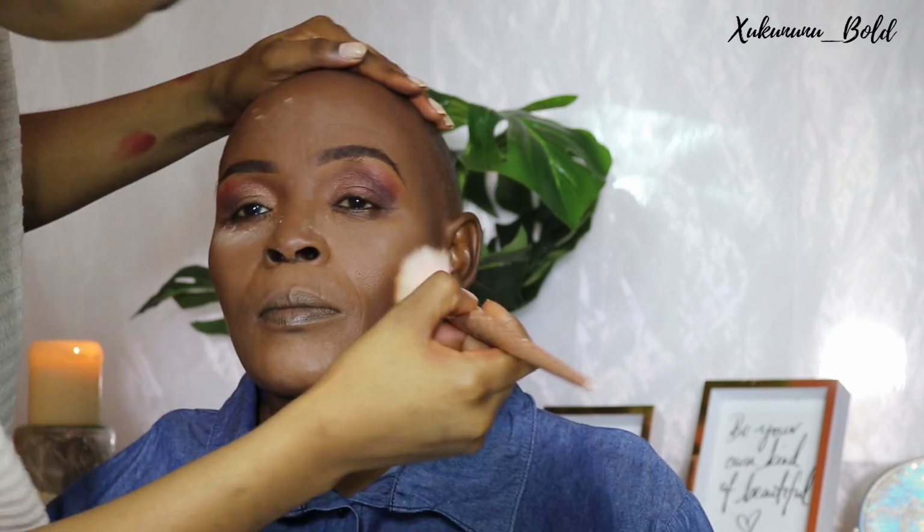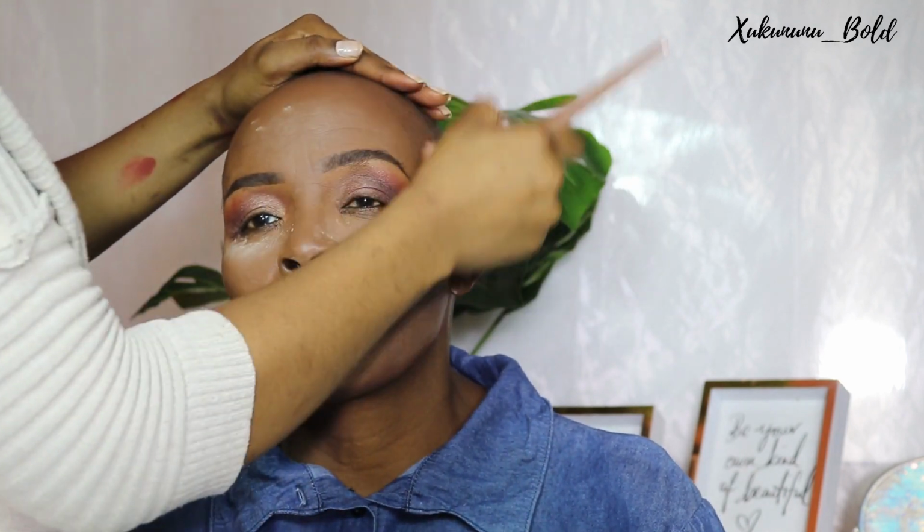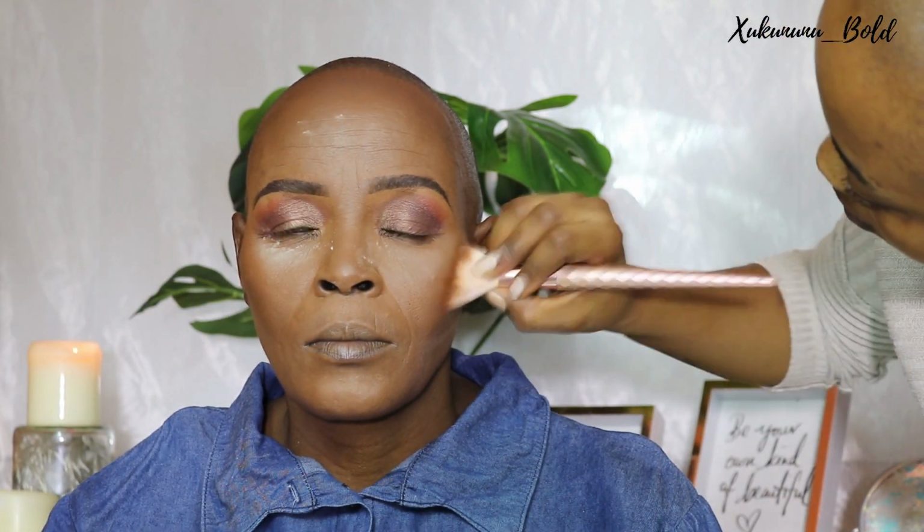So I am using the very same powder, you guys, to put underneath the contour, just to make sure that her cheekbones are snatched. So the next thing that we're going to do is to use this brow powder, the darkest shade on the palette, to set everywhere where we put our contour.